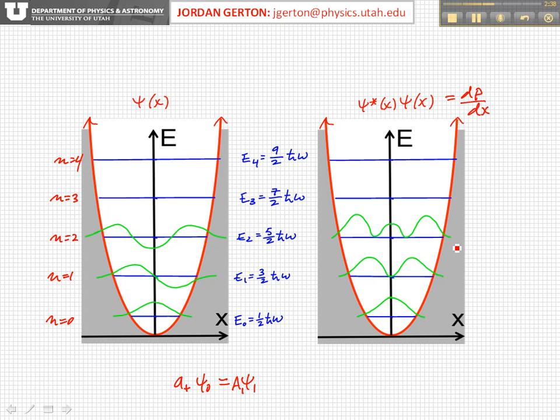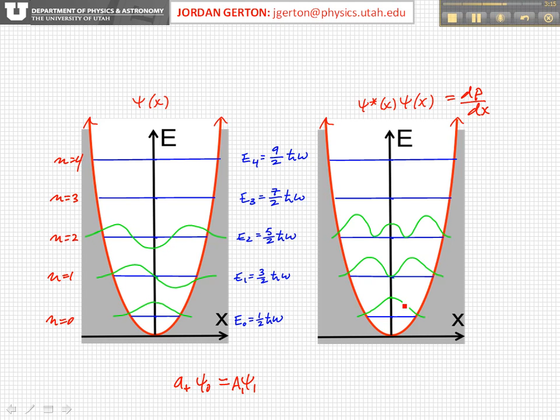Now, one of the things that we mentioned about the classical harmonic oscillator is that it is most likely to be found at the turning points, because that is where the spring is maximally stretched or maximally compressed, because that's where the velocity is the smallest when the mass is turning around. And here, what we see in the ground state wave function is, in fact, that the particle is most likely to be found in the center of the well, away from the walls.